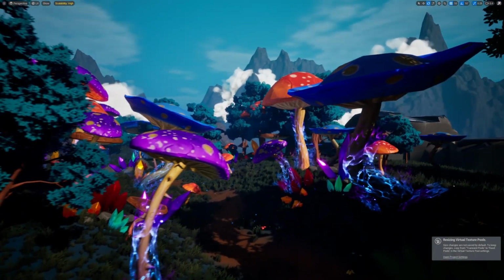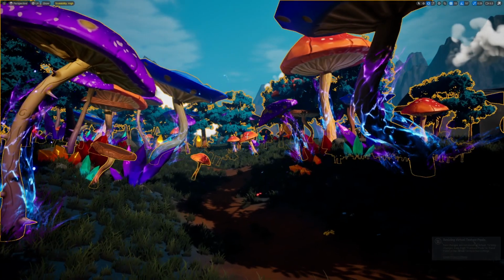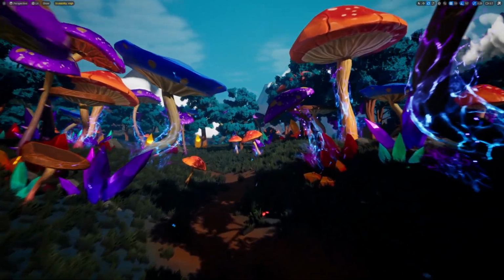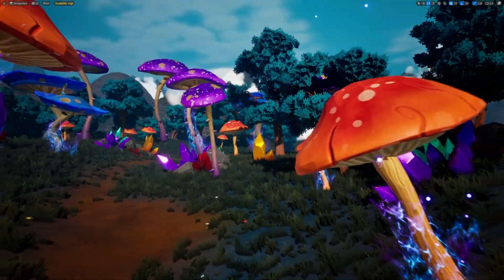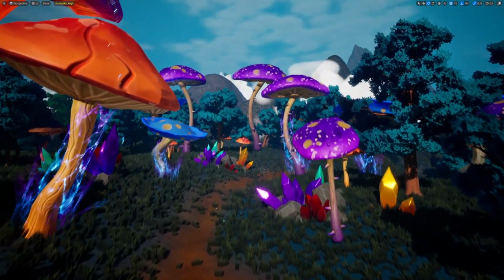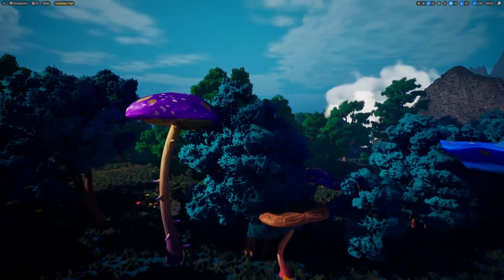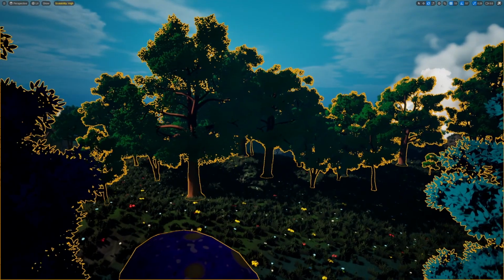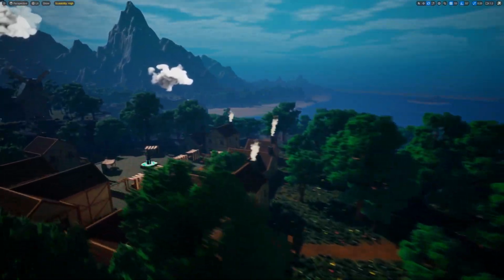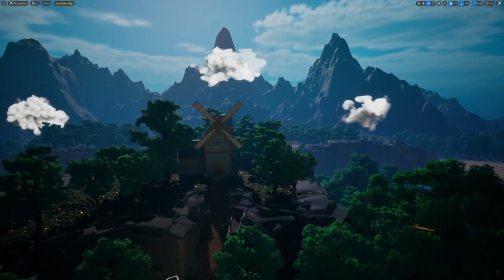There's a glowing mushroom forest that I've never even noticed. I do like the texture on this quite a lot. Oh, nice. This looks really, really good. I like their stylized stuff quite a bit. This does look pretty cool. The trees look really nice. And yeah, overall, a very cute environment in my opinion. Really, really nice looking. You have these little stalls, little shops, and so on. And a windmill.